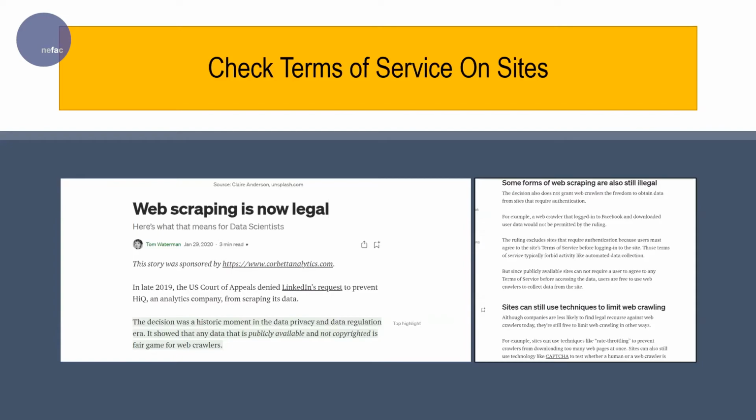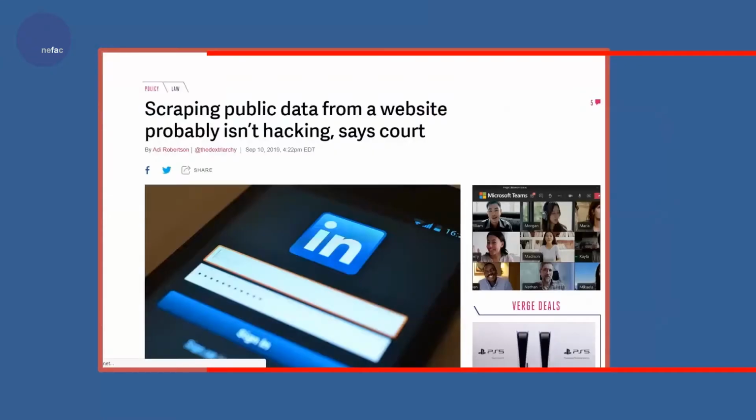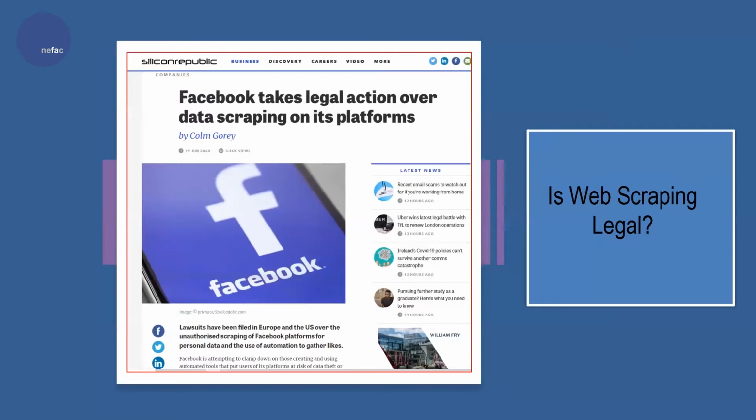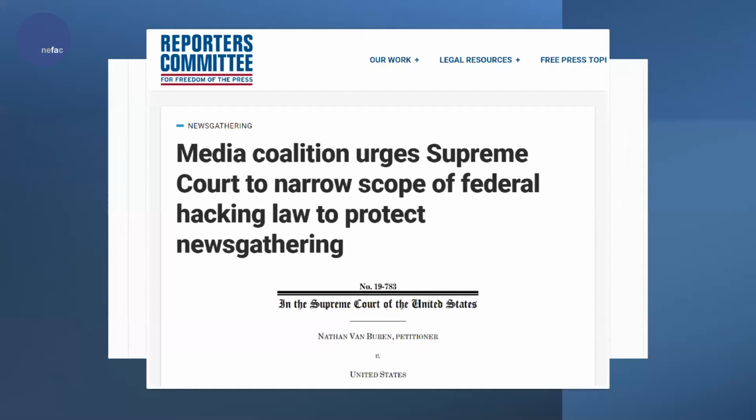And if you're scraping publicly available websites, it's generally considered legal, which is most of what we're doing as reporters. But that's always a question that comes up. And the tech companies, well, lots of companies really do want to limit scraping.